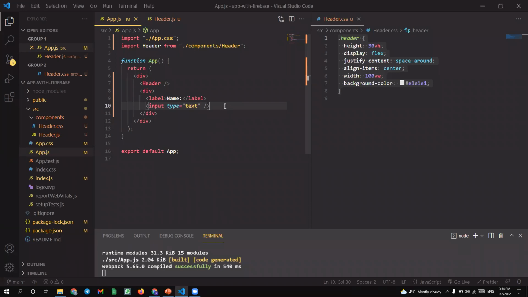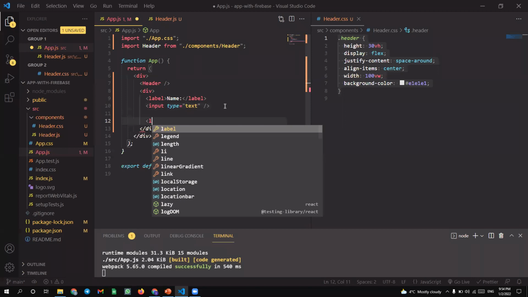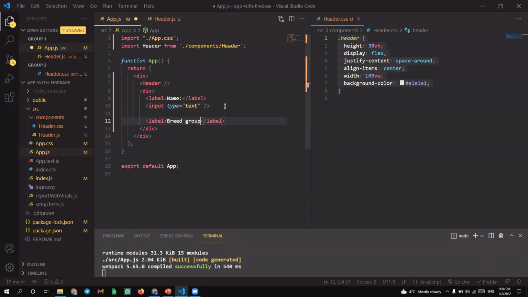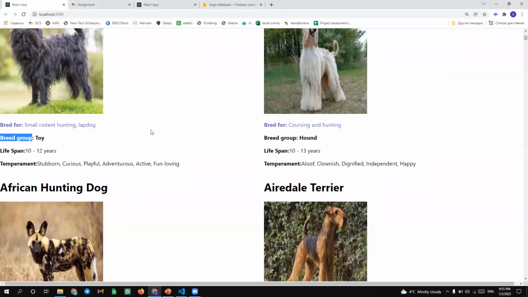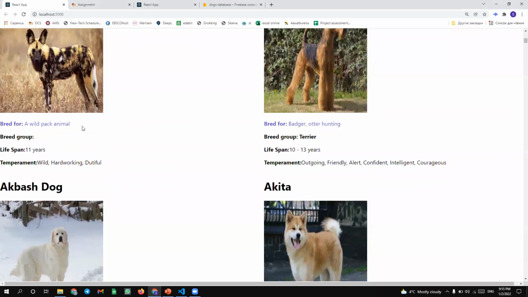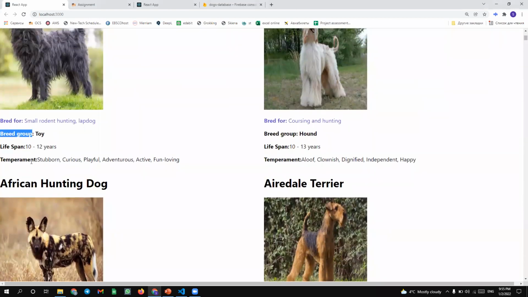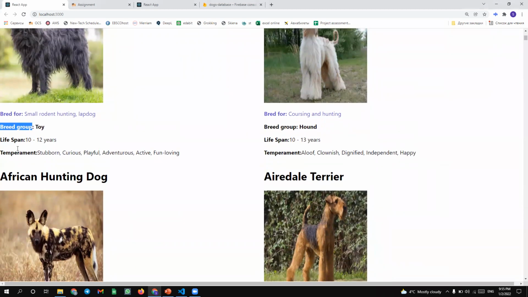So for the breed group and inputs, and one more field. Let it be for temperament. Lifespan also, let's add lifespan and temperament.